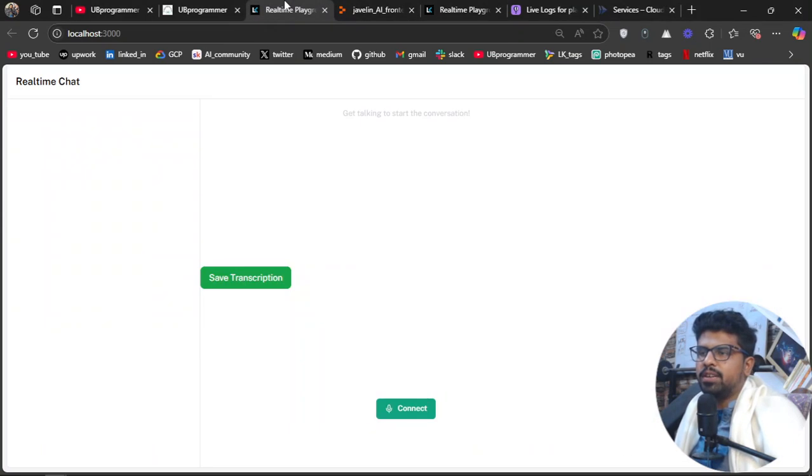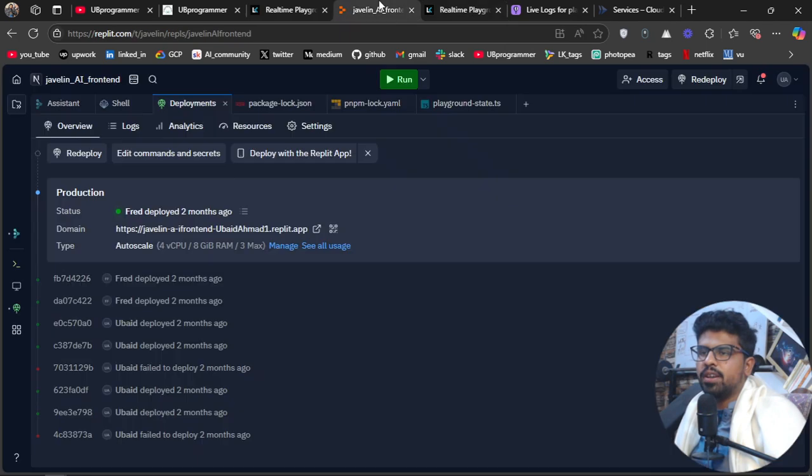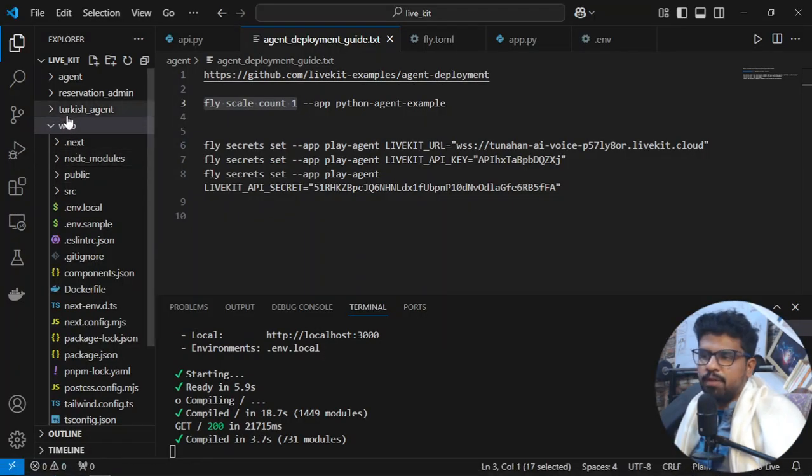So in Replit, what I have is this deployment. Let me just open up my VS Code. I have this web folder with all the Next.js files.